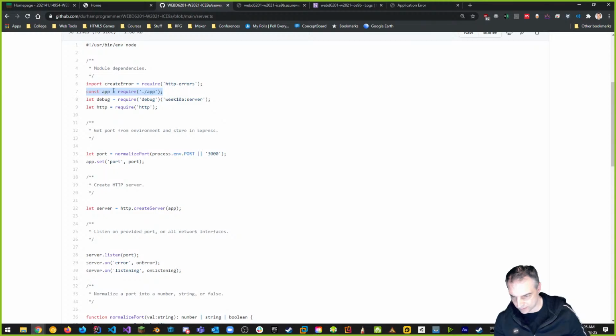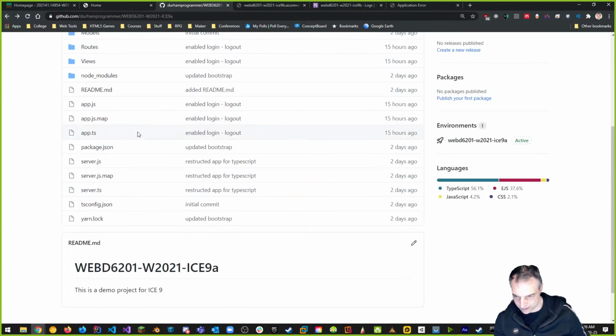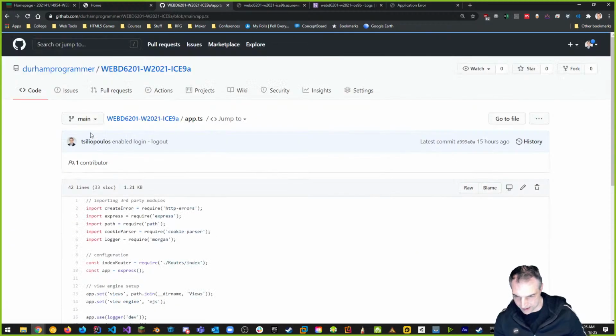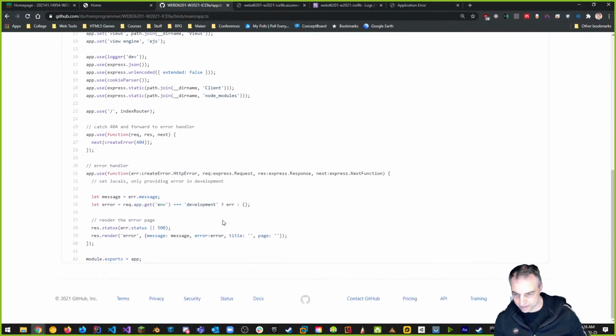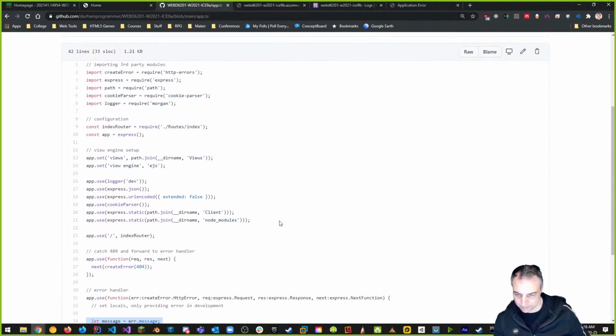I'm looking at it and /app is right here, .js, that's the conversion. Here's my app.ts, where it happens. I require errors, and down at the bottom I even incorporated our changes to our error handler, which is a create error thing.